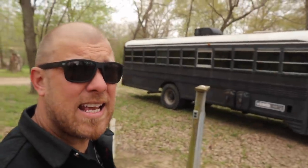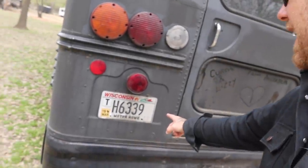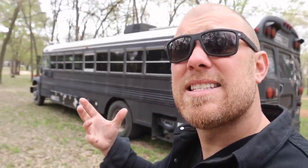Number 4: licensing and insurance. Licensing and tagging is a tough one with these school buses. They are officially commercial vehicles from the factory. If you want to get it insured, you must get it licensed as an RV first. I have got mine licensed as a motor home, and that's what you're going to want to do. In order to do that, you'll have to remove the stop sign off the side and show them the inside, proving you've made modifications — running water, a bed, electricity — to turn it into a motor home before they will change the title from a commercial bus to an RV.